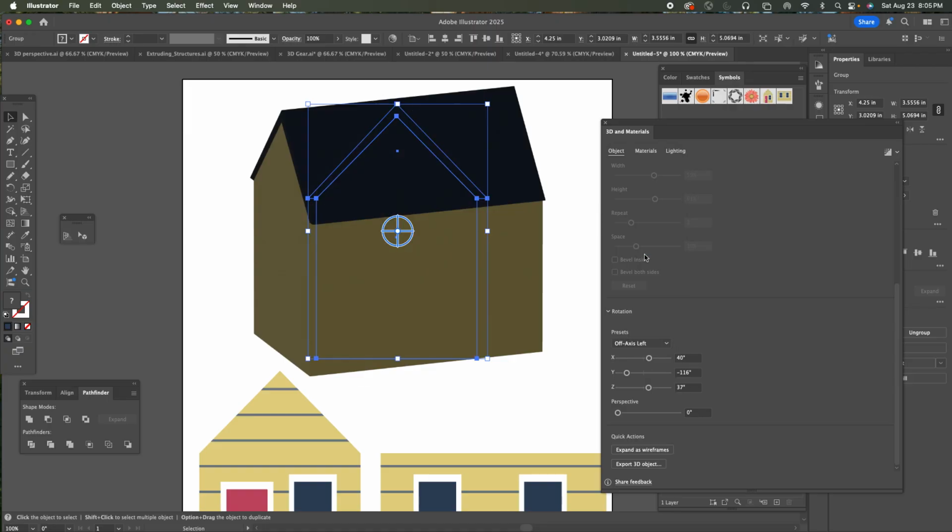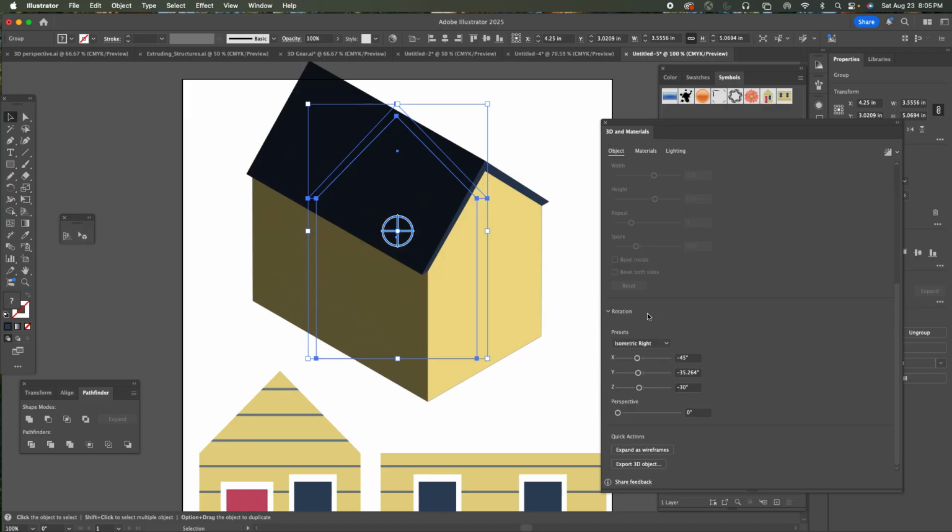Off-axis left does that. We could even do isometrics, because I'm going to have you create a 3D map, and you may want to create an isometric looking map. And if you did that, you could do an isometric house like that. Like I said, these are just some things you could do.